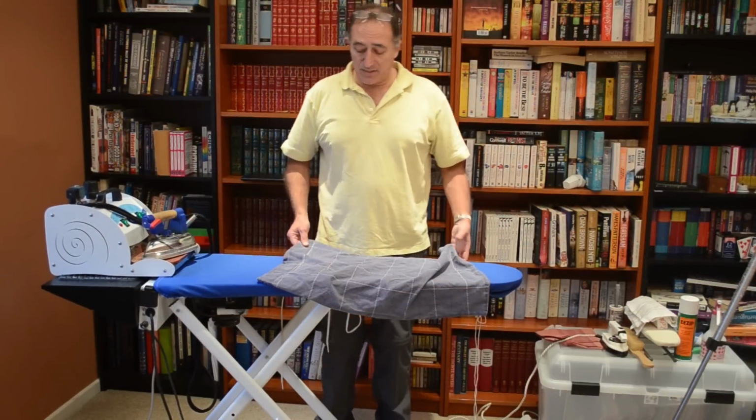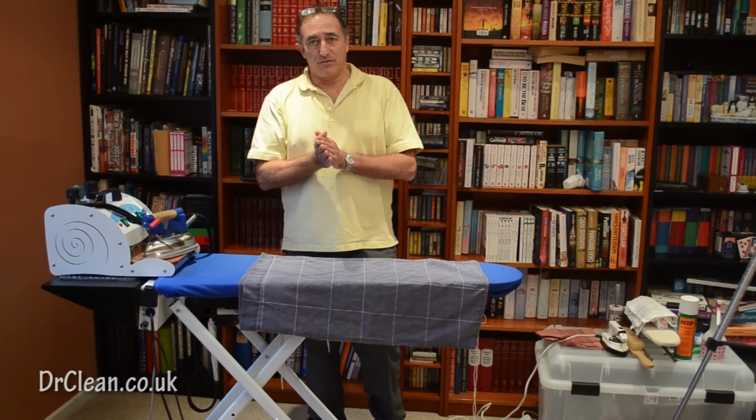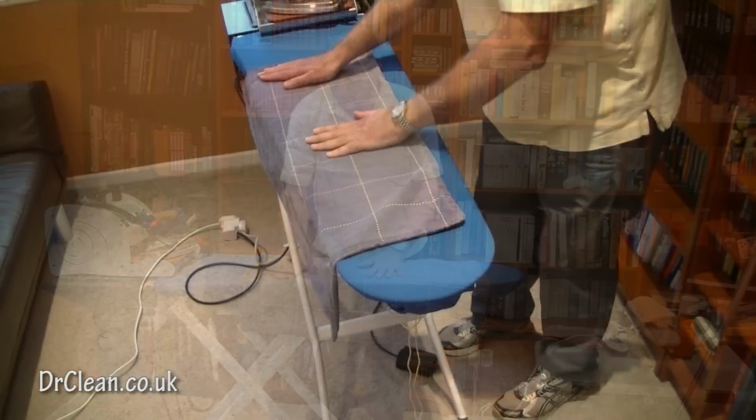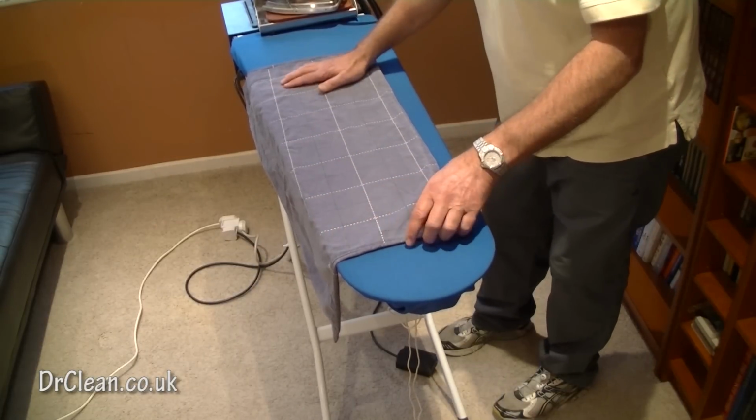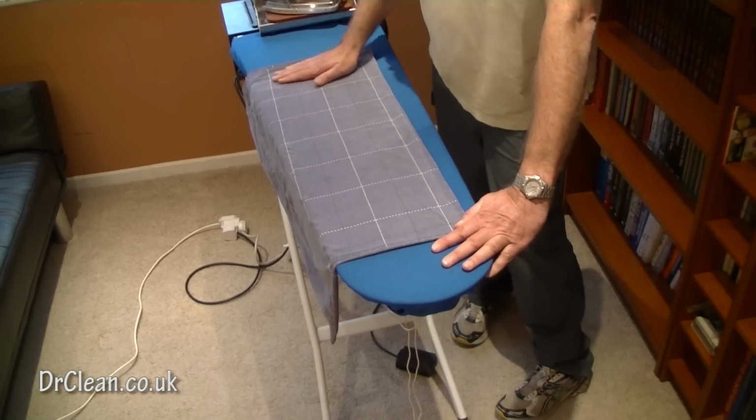Okay, so we have a pillowcase to iron. The first thing to do is make sure it's flat. And how do you make sure it's flat? Well, you do that with your hands. Oh dear, there's creases underneath there, I can feel it, but no creases anywhere else.